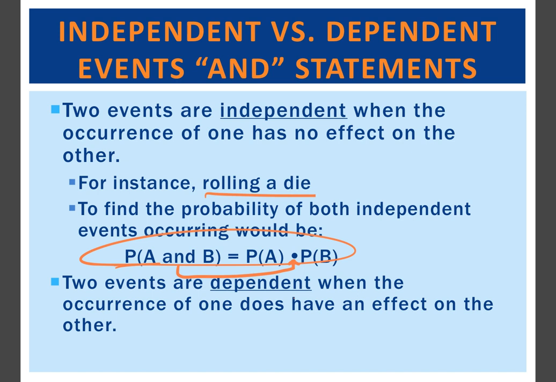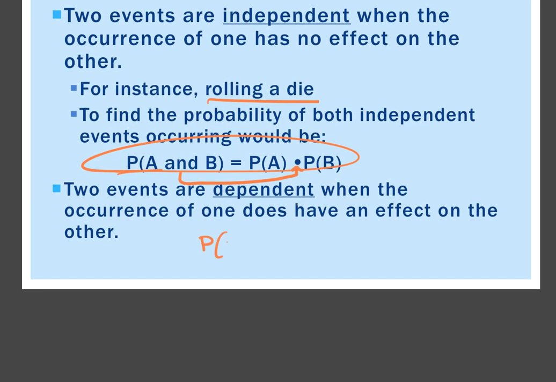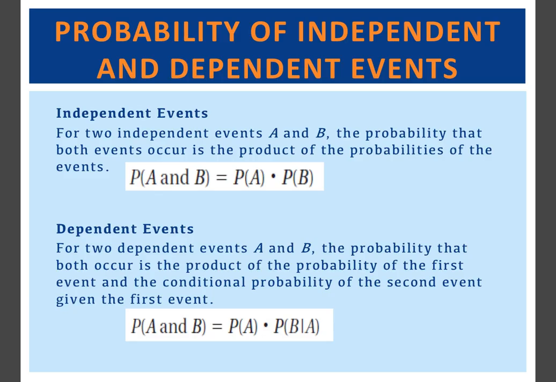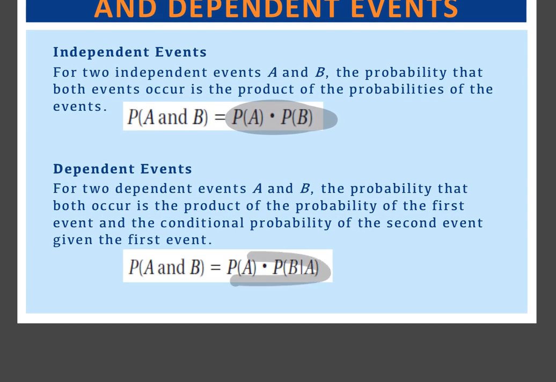And if it is dependent, we assume you got what you wanted the first time. So you would multiply the probability of the first thing times the probability of the second thing given the first already happened. It's on the next slide, actually. So independent is multiply them out. Dependent is multiply the original probability times the probability of the second thing given the first already happened.